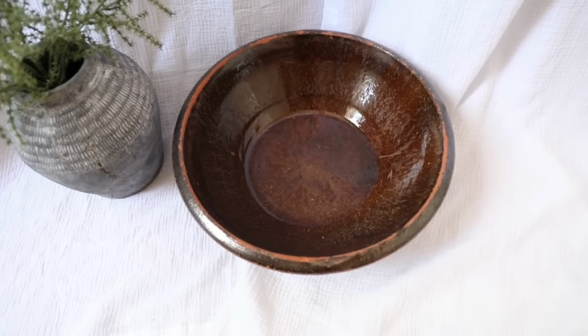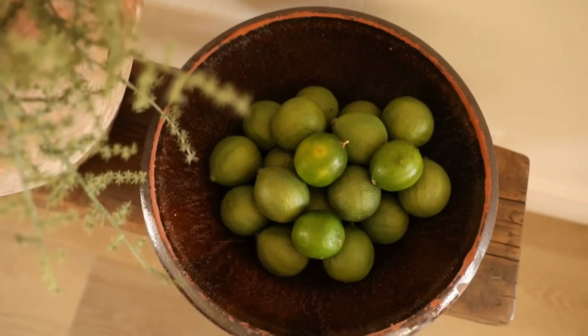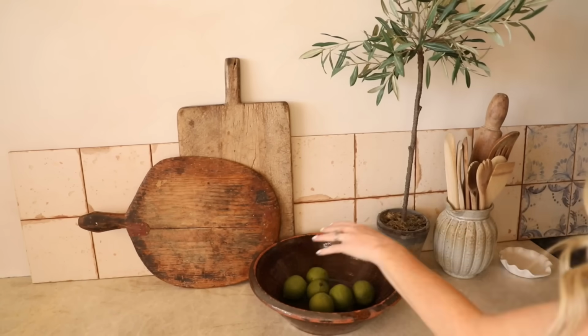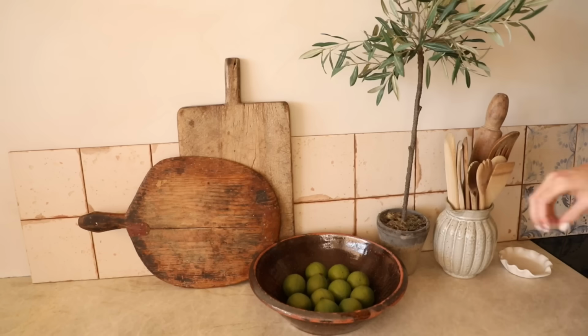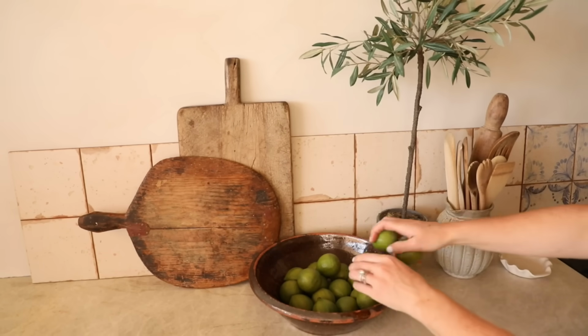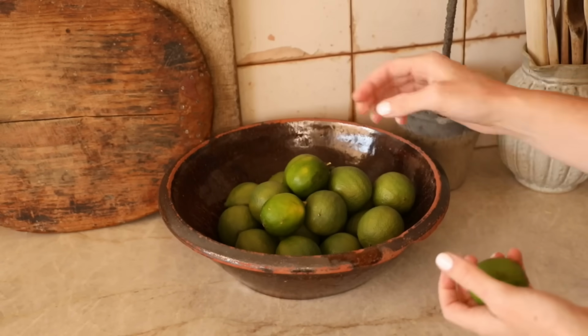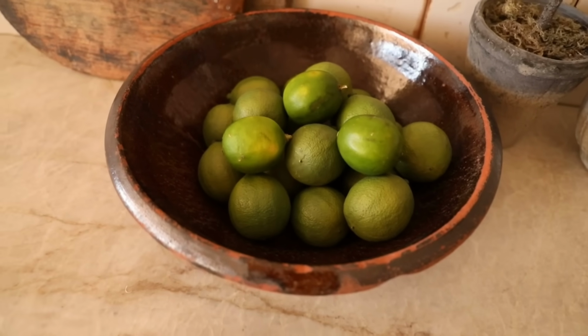And what I think I'm going to use it for is just to style some bowl filler in. You know, somewhere like a bench is great to put my faux limes in there, or maybe somewhere like on a dining table or on open shelves when we eventually install them in the kitchen. I know a lot of you guys say that you want to display your limes in a really pretty way, but it's just not practical because we don't typically buy a ton of limes at a time, and then if we do, we don't use them all in time. So what I actually do is I will put all of my faux limes in the bowl, and then I'll just pop a couple of real ones on top. My faux limes do look very realistic, so it gives the illusion that all of them are real, and that way it's a fun way to display them, but I don't have to be wasteful about it.